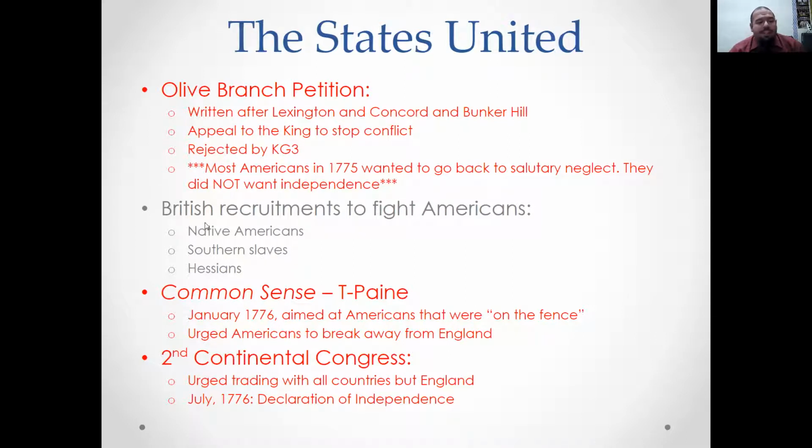So British recruits are going to fight Americans, and they're going to be a hodgepodge of, what's that word? A coalition. Yeah, there we go. So you're going to have some Native Americans fighting against the colonists. You're going to have Southern slaves. They're going to promote to Southern slaves, like, hey, come fight with us, and if we win, you'll be guaranteed your freedom. So who doesn't want their freedom? And of course, they're going to hire this mercenary group of Hessians. They are German mercenary fighters that are known for their strong killings.